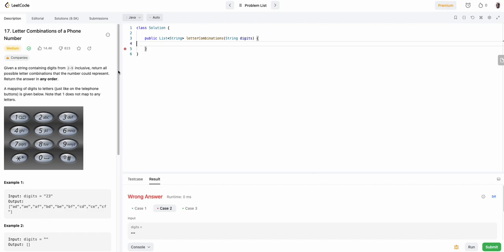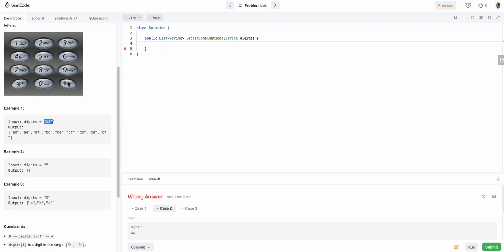So you're given a string that contains digits from 2 to 9, and you can generate all of the combinations that can be used to represent the numbers. For example, here they've given us an image. So 2 can be represented by the letters ABC. And here's an example of what they expect. Given the input as 2, 3, since the letters corresponding to 2 are ABC, and for 3 it's DEF, we get AD, AE, AF, BD, BE, and so on. In that way, you take the first character, then the second character, and combine it with the other first character, second character.